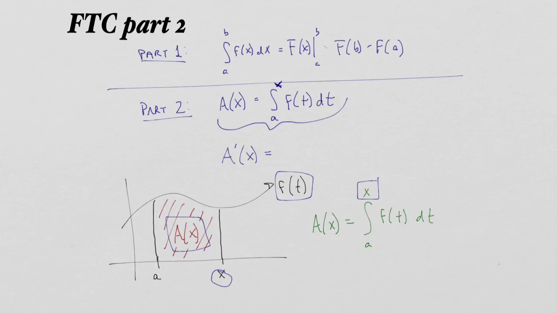So here's what this is equal to. We'll cut right to it. A prime of x, or in other words, the derivative of my integral, is going to equal f of x. So it's the f function defined in terms of x. This is the result. This is my if clause. This is my then clause for my fundamental theorem of calculus part 2.